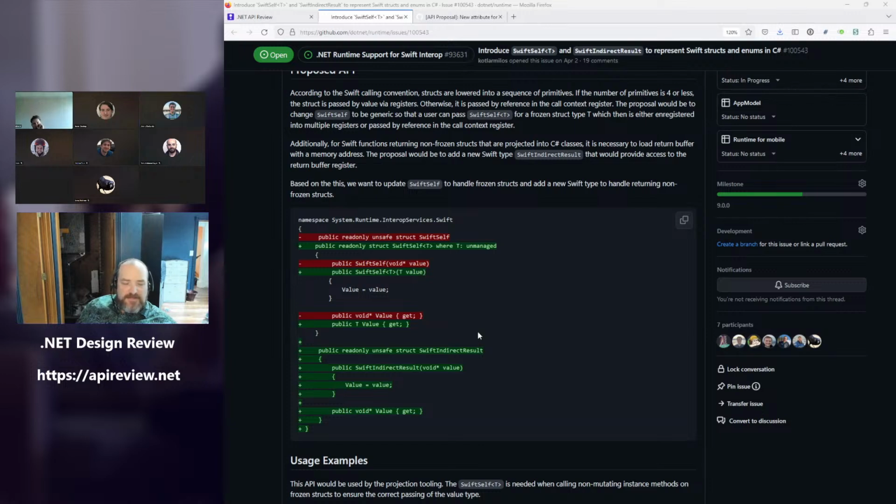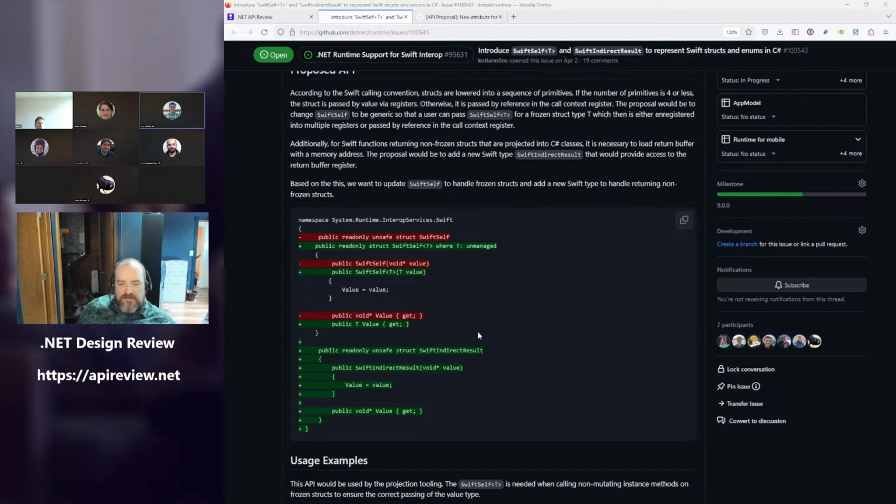No. I will say I'm still trying to figure out, since I followed the proposal but didn't immediately help contribute to the design, why we are changing Swift self, because we do have scenarios where we explicitly know the value goes in a register and we have a pointer sized value.